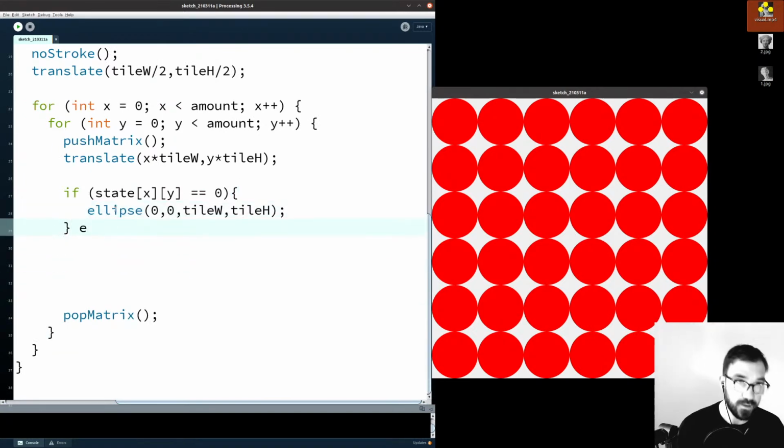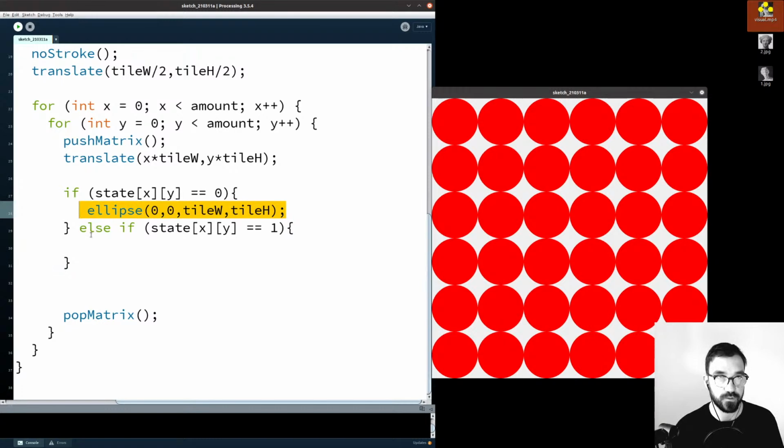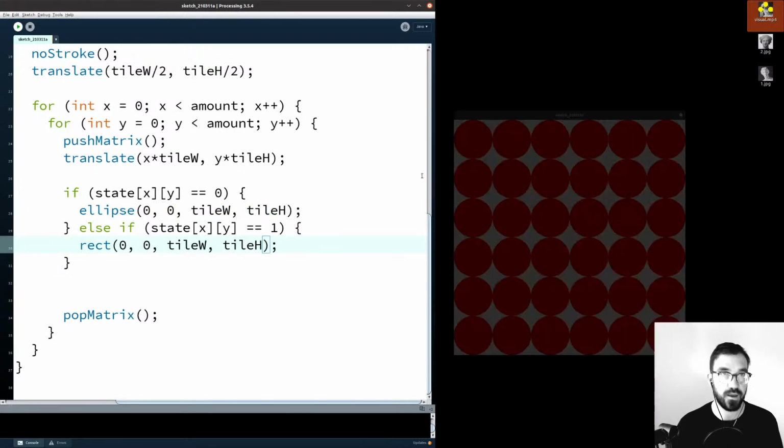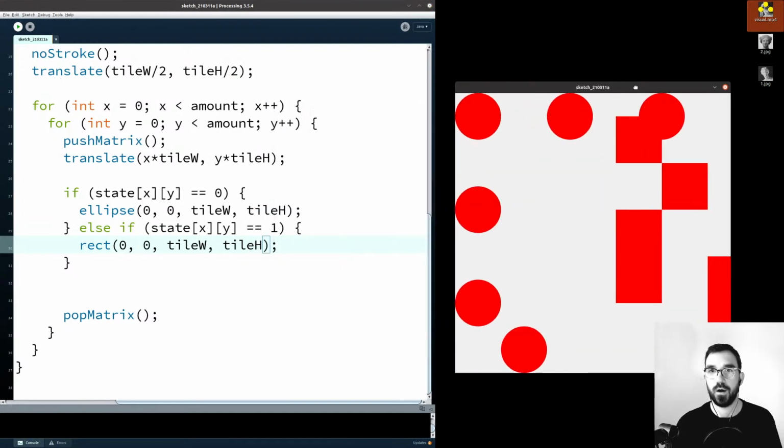Otherwise, if the state of this specific tile here is 1, then do something else. So just copy paste the code and create a rectangle instead of an ellipse. Okay, let's see if that works. Wow, awesome, right? This is already a flexible visual system with infinite possibilities. That's great.